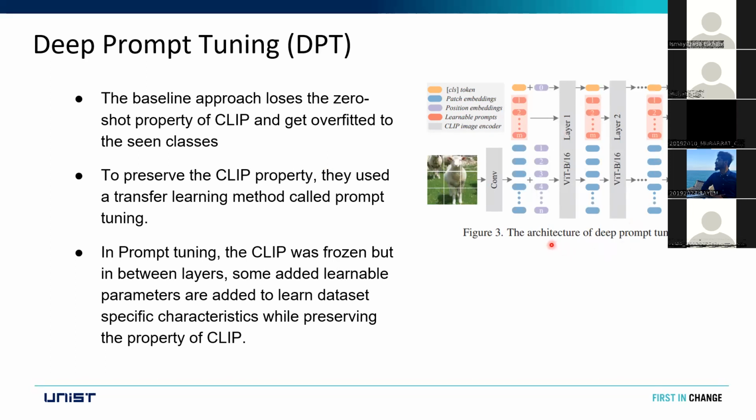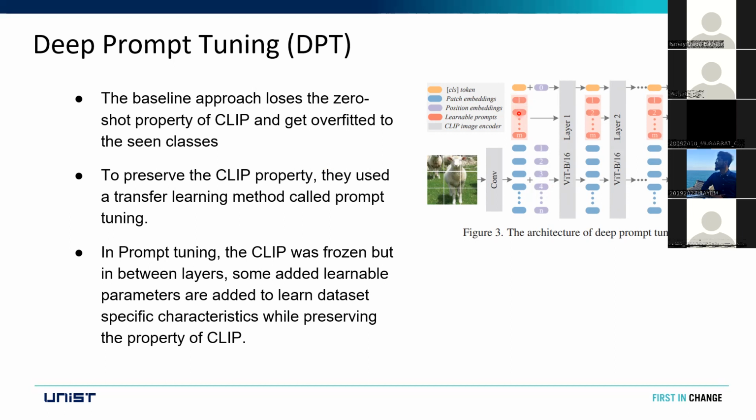They add some learnable parameters in between the layers of CLIP, where the CLIP layers are frozen, which will keep the property of CLIP intact, but there are some learnable parameters which will learn dataset specific things.